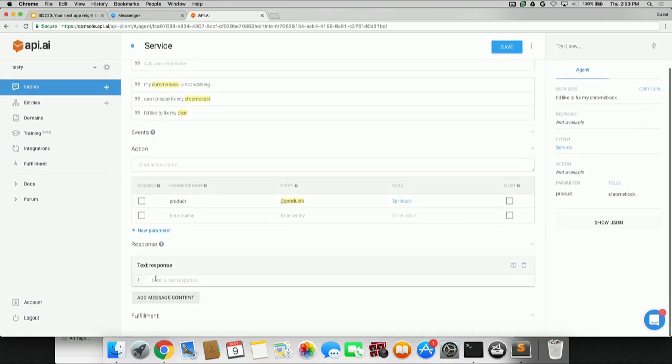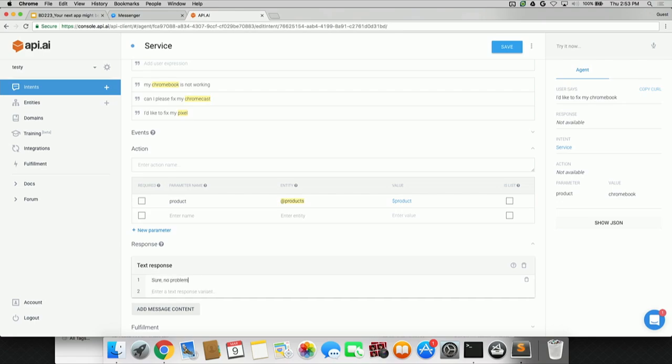Now let's add a response. Let's say, sure, no problem, dispatching service for product right away. Let's save, and let's test it.